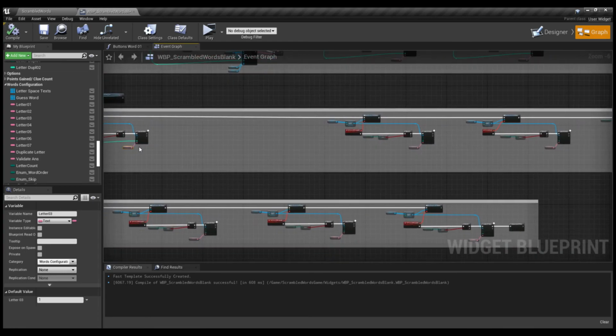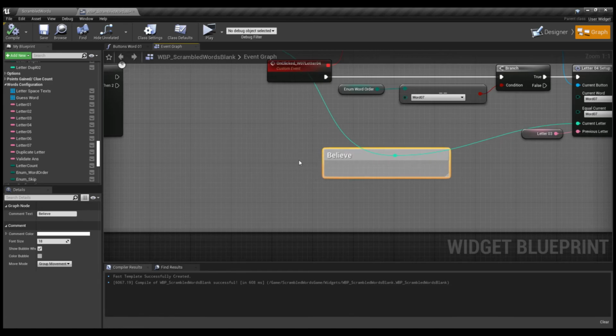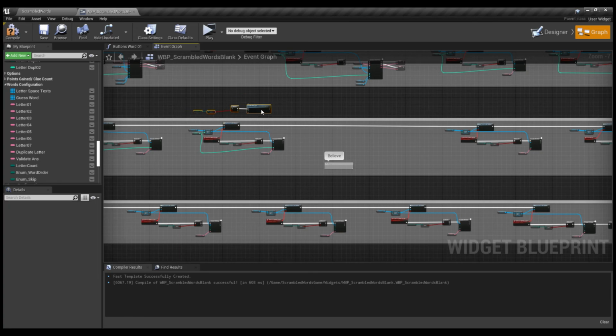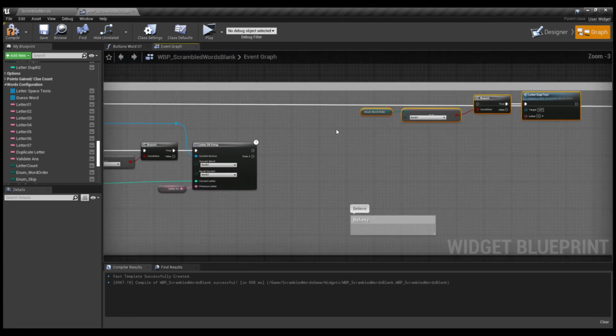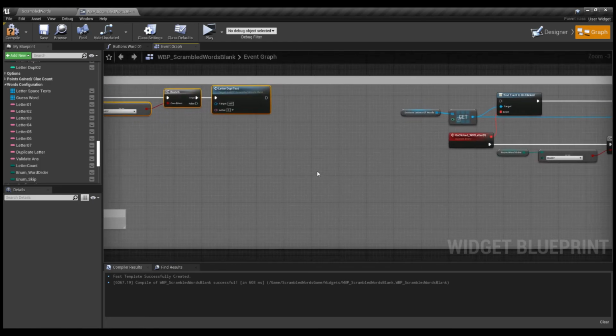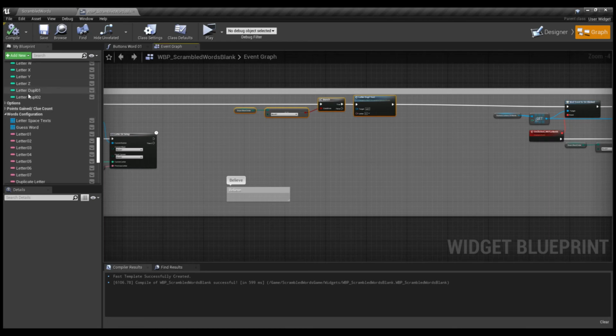Now let's move on to the second duplicate. We're going to bring this here because we need to connect it. As I explained before, these two variables are empty.